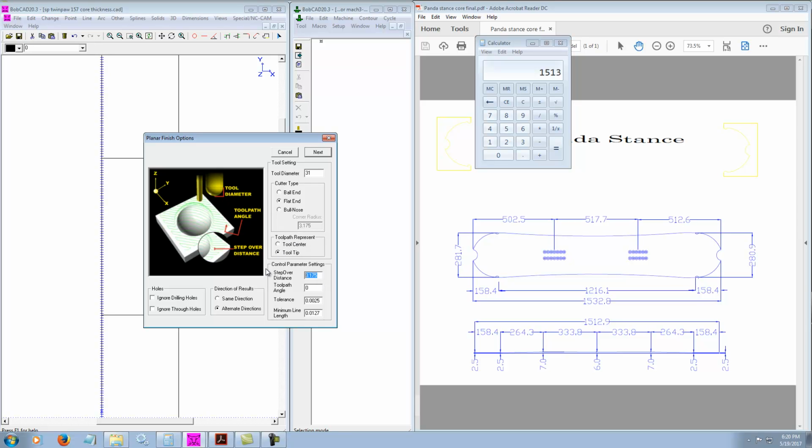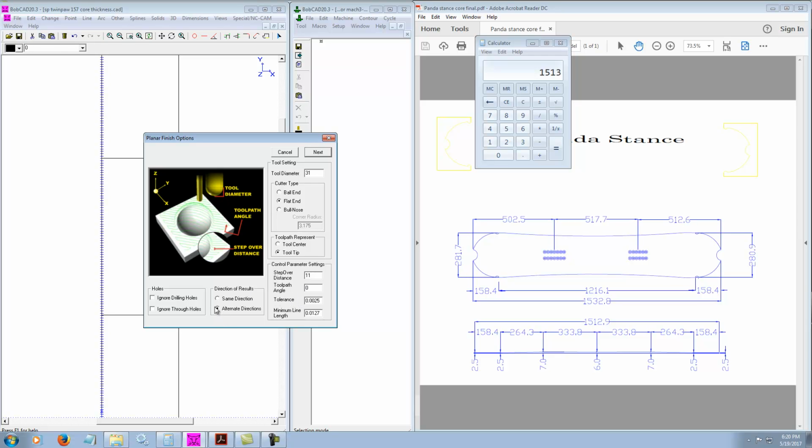A step over distance of about 11 millimeters works well, meaning it's going to cut along, move over to the left 11 millimeters, cut back, move over, cut back, and it's going to just go 11, 11, 11, 11 across the whole width of the material. In theory, you could do 31, but that results in a bit of a lumpy core where it tapers up and down because of the round diameter of the bit. By doing it at 11, you get a smoother cut, even though it takes a little longer because it's doing more passes. So we're going to select 11.